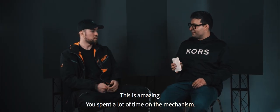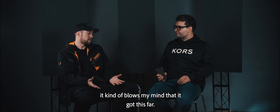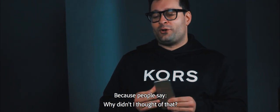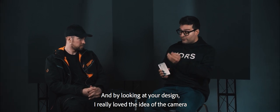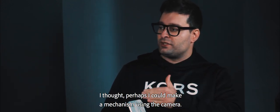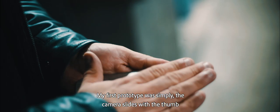Those two things — I'm really proud of this, and you should be too. This is amazing. You spent a lot of time on the mechanism and I'm really happy with it. It kind of blows my mind that it got this far. I was kind of obsessed with it. I love your idea — I think your design is really amazing because now people say, 'why didn't I think of that — the phone!' But the truth is, you did it. Congratulations. It's an amazing idea, and by looking at your design I really loved the idea of the camera, which makes sense for the phone. I thought perhaps I could make a mechanism using the camera.